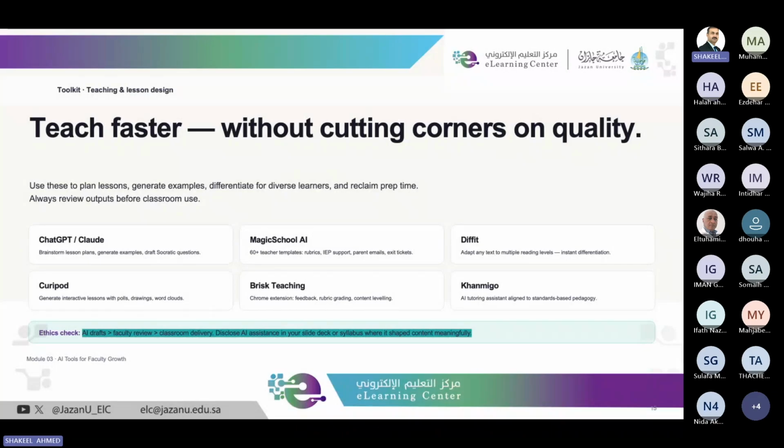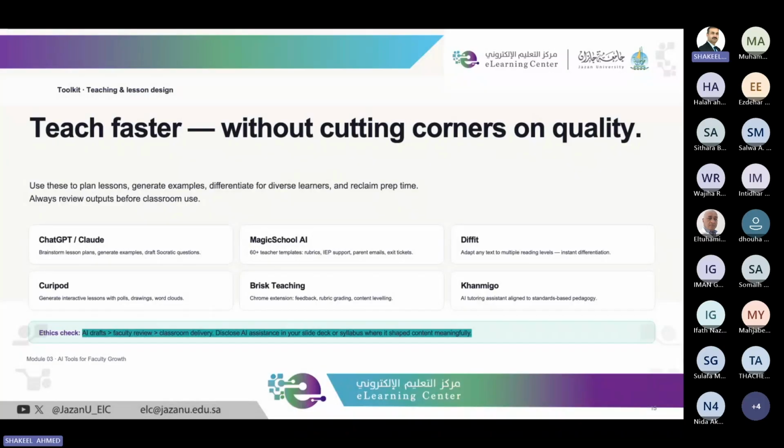MagicSchool AI has 60 templates built specifically for teachers: rubrics, exit tickets, parent emails, support plans, and it can take any text and adjust it into different reading levels instantly, which is a huge help when your class has students at very different levels.